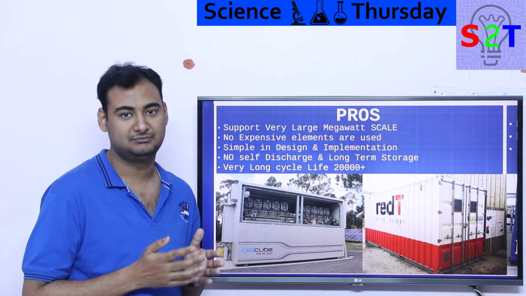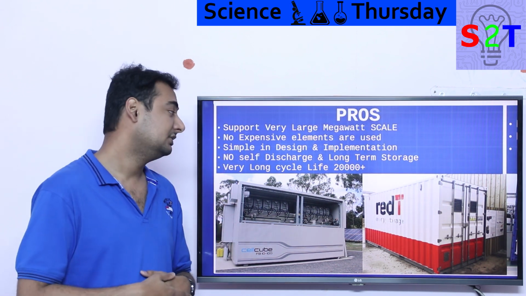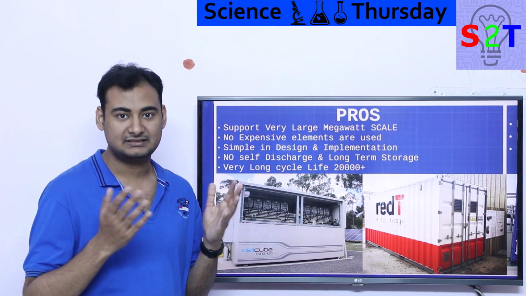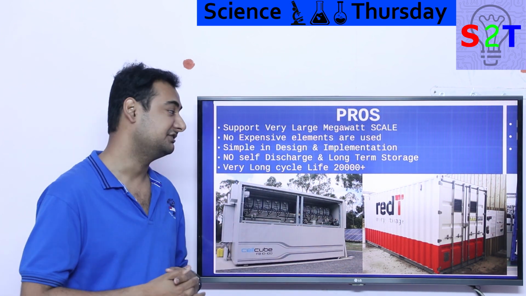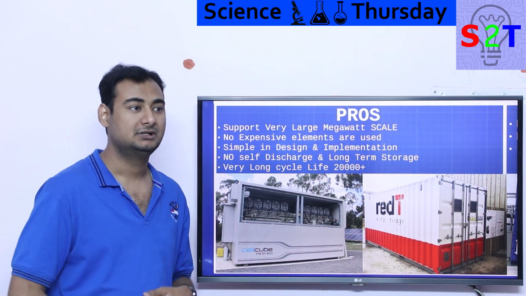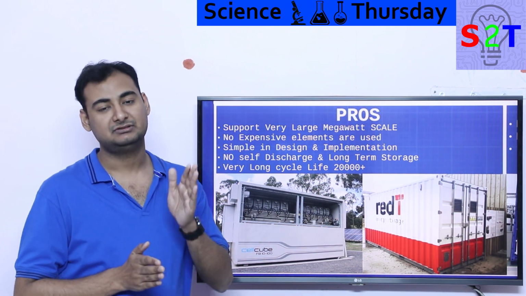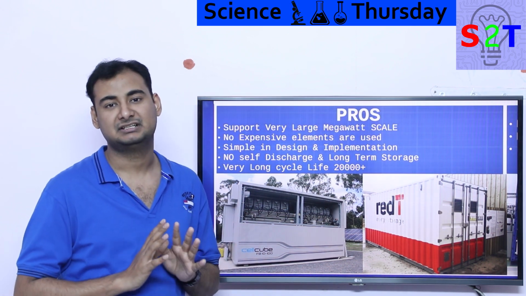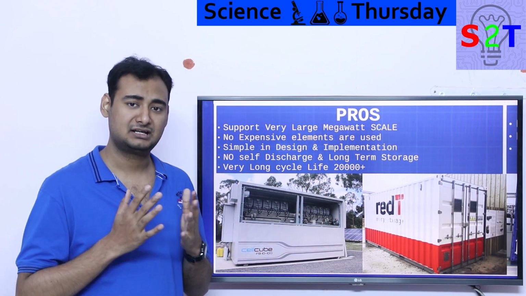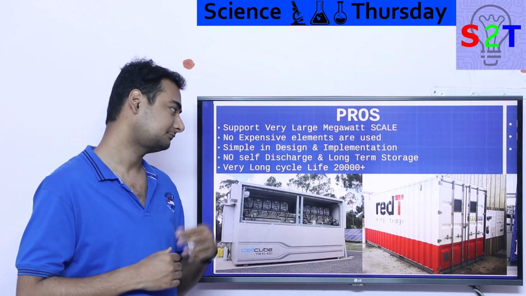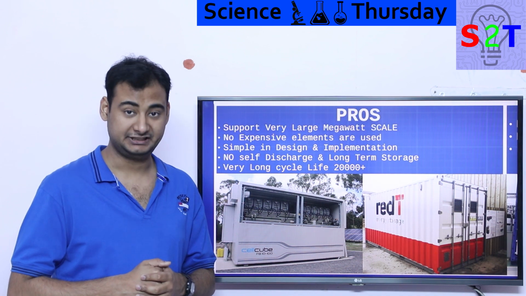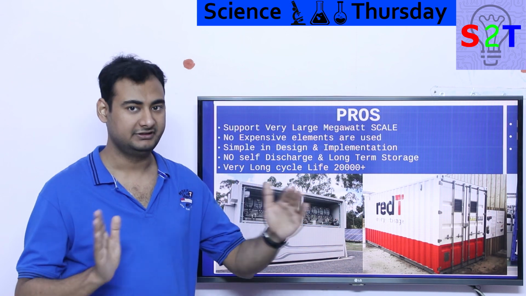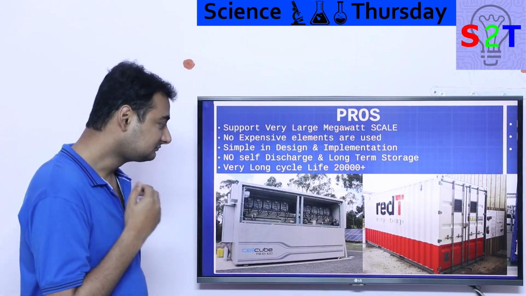Now, you are still talking about membranes, you are still talking about things moving, so it has a cycle life. It's not infinite, it will break down. Barring simple things like pipes or pumps and all that jazz, the membrane itself has a life limitation. To give you context, they are generally measured in what we call charge and discharge cycles. A basic normal lithium ion that is used in your laptop, power banks and mobile phones is rated for 1000 cycles. This puppy, 20,000 cycle warranty. So it's huge. It's gonna last you a very, very, very long time. So that's the reality of it.